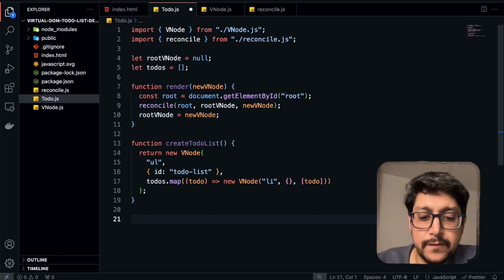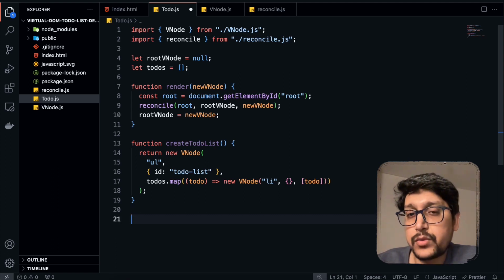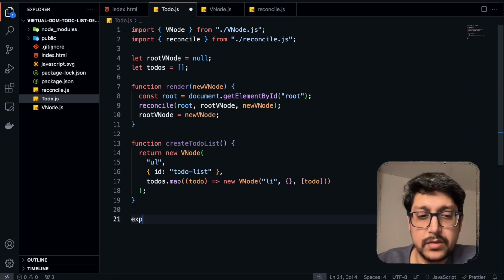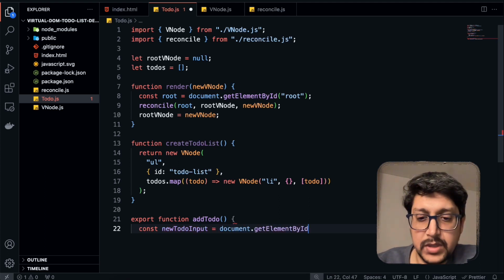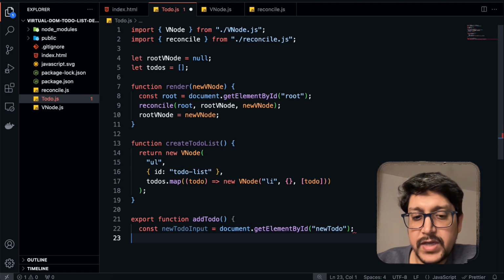And now we need to define another function to add individual items to the to-do list. Let's just suppose we have an input element in the HTML. It's called new to do, and we are getting the input.